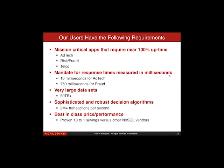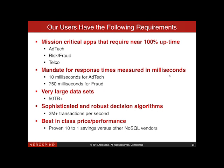One other thing I want to address really quickly, and then I'll talk to some use cases because I think that really brings these points home, is the secondary selling point, which is we are actually significantly cheaper than most alternatives out in the market. When we sell our product, they love the functionality and they love the speed at scale, and then when we show them how to deploy it, they realize that oftentimes they can get 90% cost savings. 90% cost savings, not 10%, 90%. It's really an eye-opener, and for a lot of our customers, that's the icing on the cake.